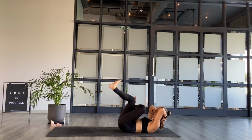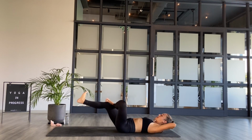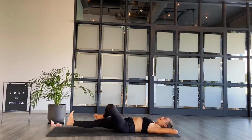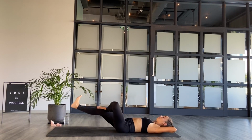Inhale, send the right leg long. See if you can flatten through lower back, keep the left leg bent. And exhale, crunch and squeeze. Inhale, lengthen. And exhale, crunch. Couple rounds here, keep moving, keep breathing.